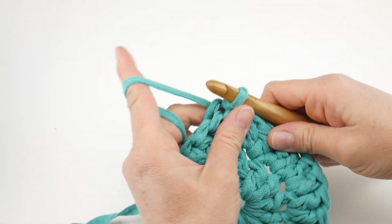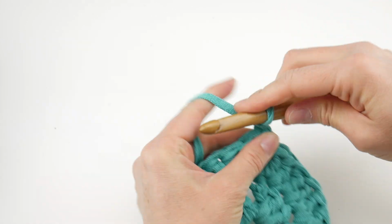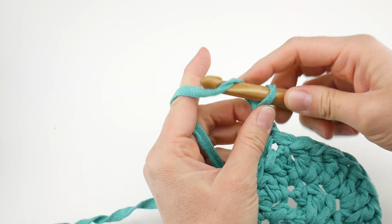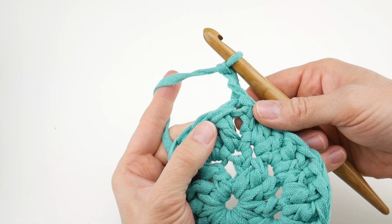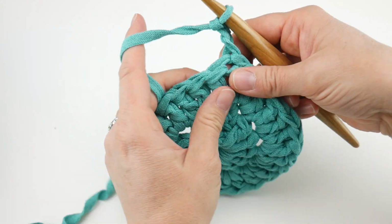Okay, for round 3, what we're going to do is chain 3, 1, 2, 3. If it's a little snug, that's okay. This t-shirt yarn is kind of grippy sometimes. Then we're going to work a back post double crochet in each stitch all the way around. So each one of these posts here, we're going to be working around them.